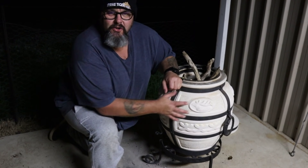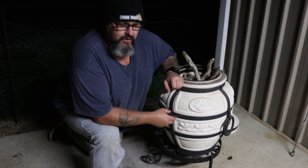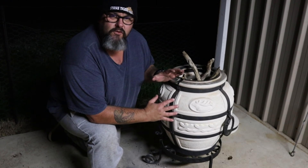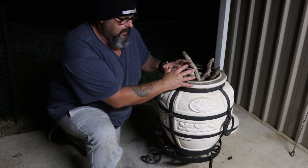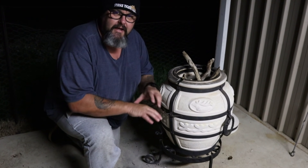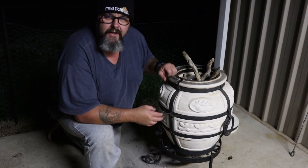Now it's time for the second best part — time to light the tandoor oven and cook the carp. The second best part because obviously the best part is actually eating the carp. Now, for anybody that hasn't seen me use this before, this is a tandoor oven — an artisan tandoor by artisantandoors.com.au. Basically it's a primitive way of cooking, a traditional ceramic stove. I light a fire in it, then once the fire is raging and there's a lot of hot coals, I let the fire burn down so there's just red hot coals in the bottom, then I put my food in the top, put the lids on and let it bake.